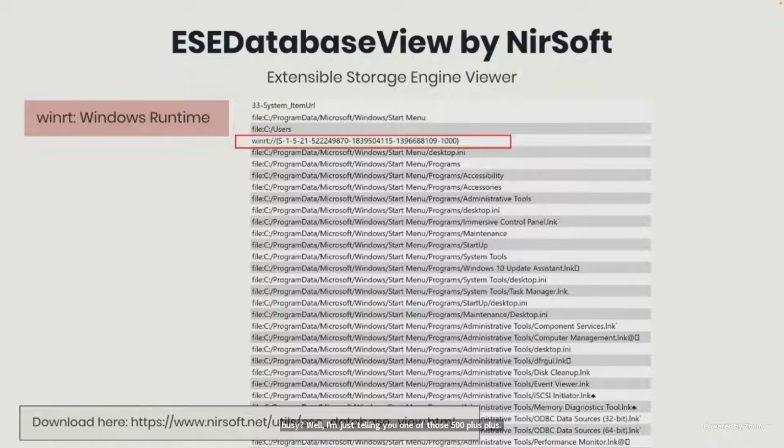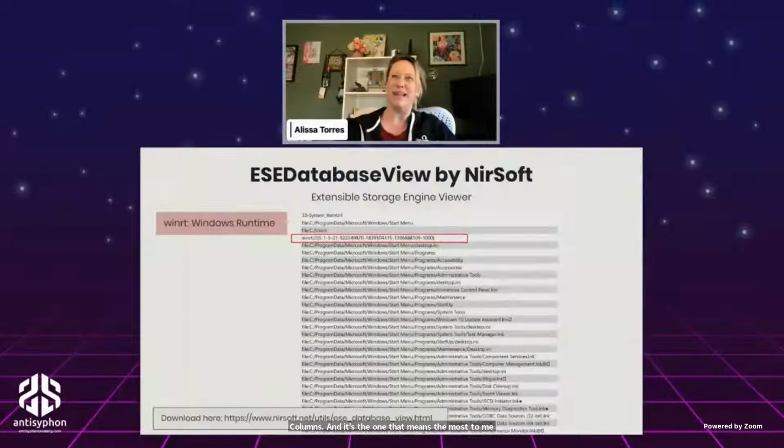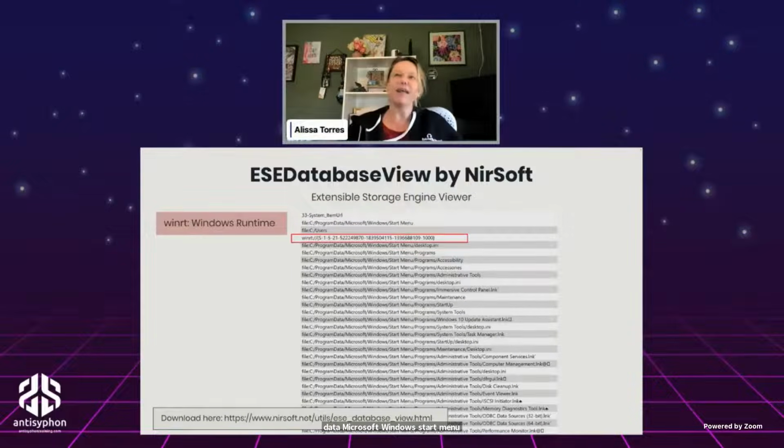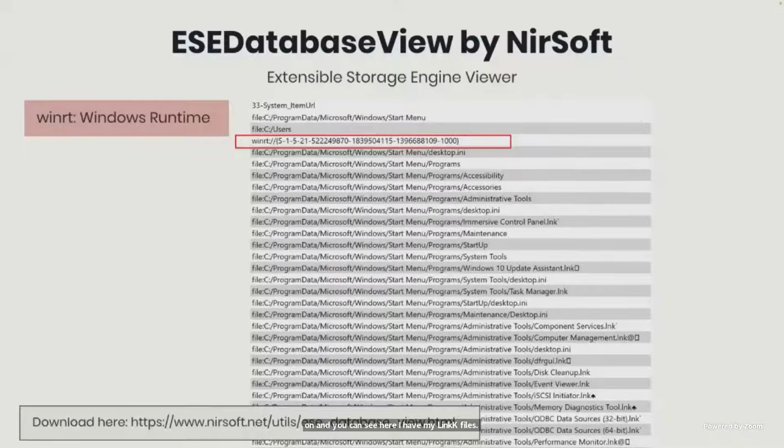And it's the one that means the most to me right now, because again, the mystery was why ProgramData, Microsoft, Windows, Start Menu, Programs, like why that start menu? I get it. It pertains to everybody who logs on, and you can see here, I have my LNK files tucked down here. Anyways, scroll through the rest of this output and you're going to see all kinds of other information. But I left this as default.